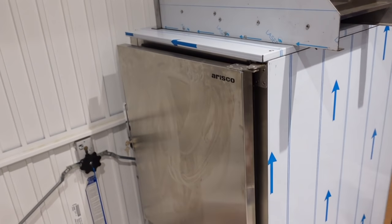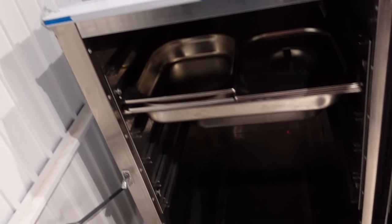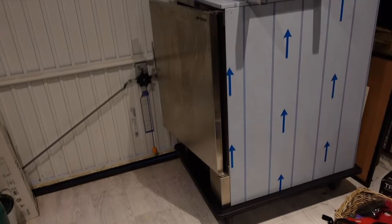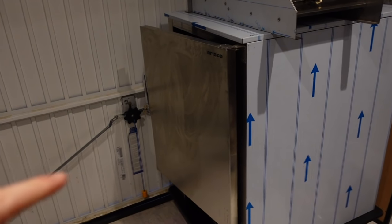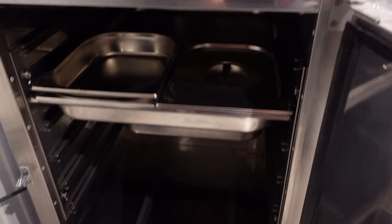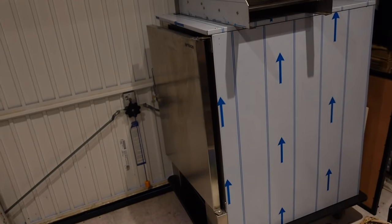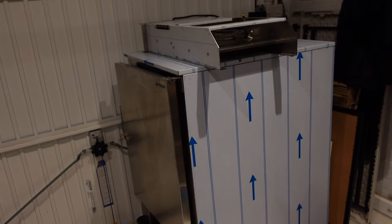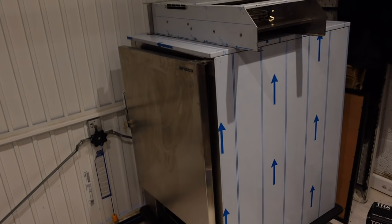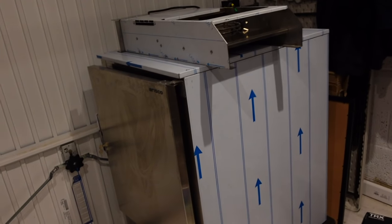Just got back from a little trip to Costco. I wanted to show you the hot holding oven — this is the thing that really allows all of this to happen. It's basically a warming cabinet, a cheaper version of an Alto-Shaam. I'll cook the briskets, beef ribs, and pork shoulder on Friday. They'll come off at about 1am at around 150°F, moisture controlled, and this will allow everything to rest overnight. The collagen breaks down further into gelatin, keeping them warm and producing a really good product. It also means I can use the smoker the following day and — crucially — get some sleep.